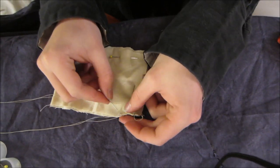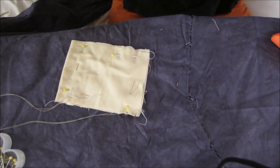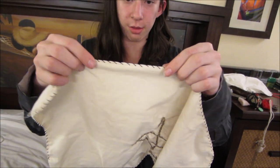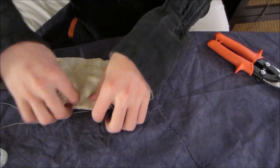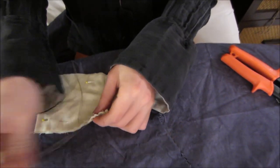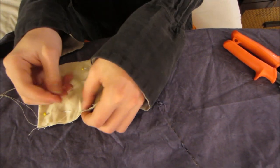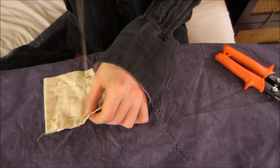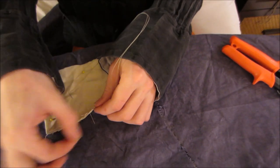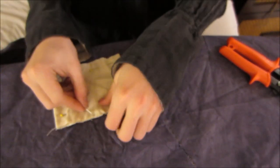I'm not sure how well you can see that, but just to see the final way this is going to look, I have something right here. You can really see the contrast on the color with this one — see how it moves around it? That's basically what you want to do. You're always going through the same side, you don't weave in and out, you go around. Whip stitch. I'm just going to keep doing that now and it shouldn't take long. You could make the stitches really far apart or really close together, depending on how secure you want it to be.